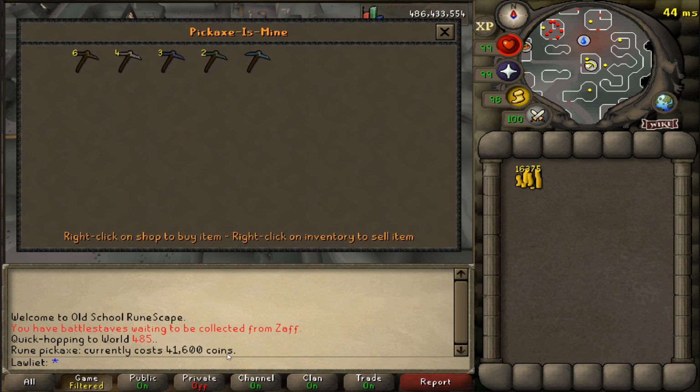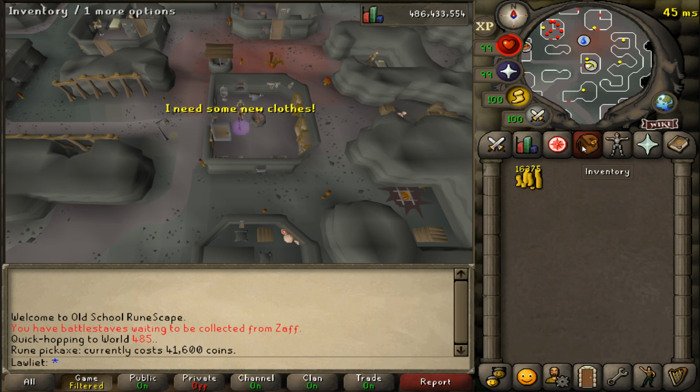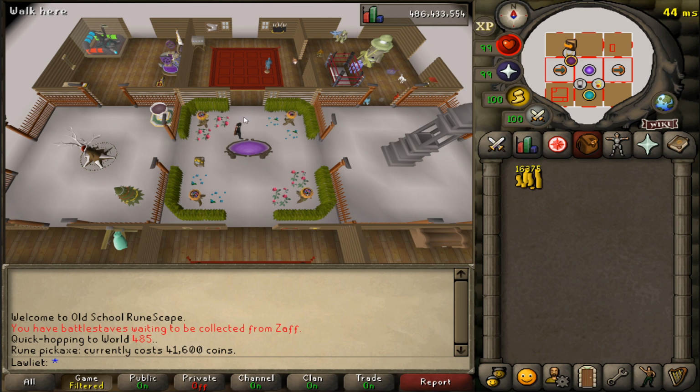Now, instead of buying from the GE directly, I wanted to see if I could get it for a cheaper price at some of the mining shops around Gielinor. I need some new clothes? No, you need some new prices.